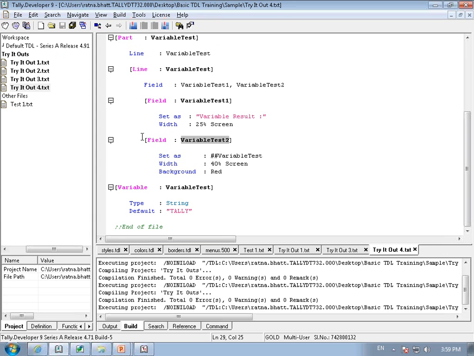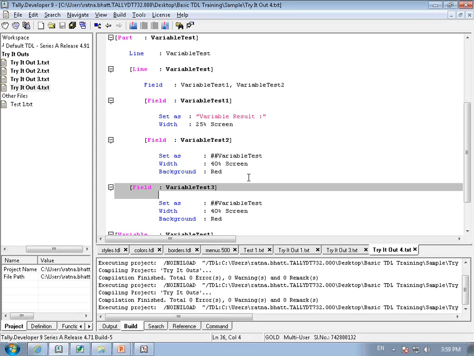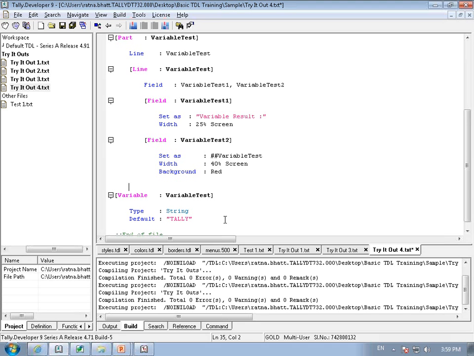If I write something like this and make it test3, this field definition exists. It's merely existing, but I haven't used it. Existence is there, but I haven't used it. Usage is not there. I have not declared it that it is going to be used at this line.